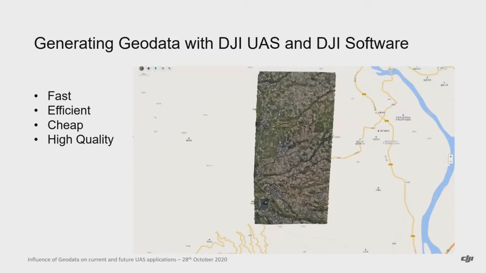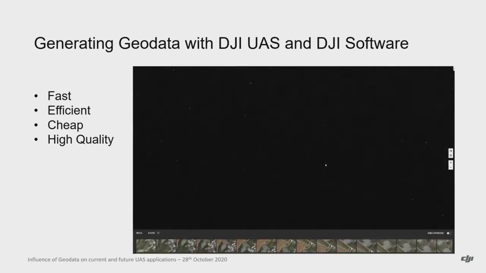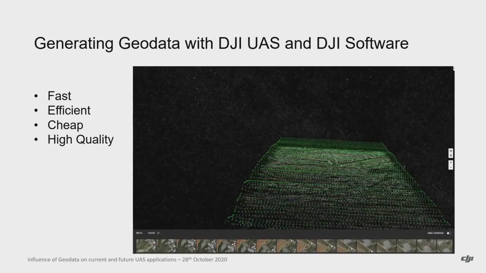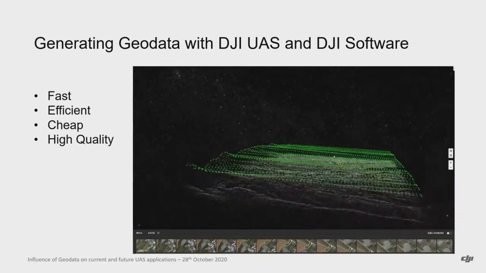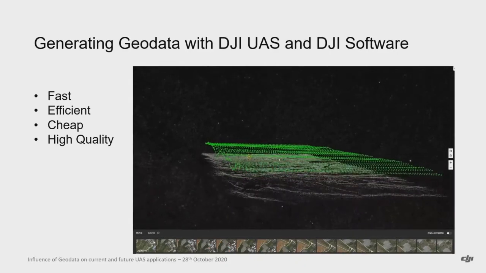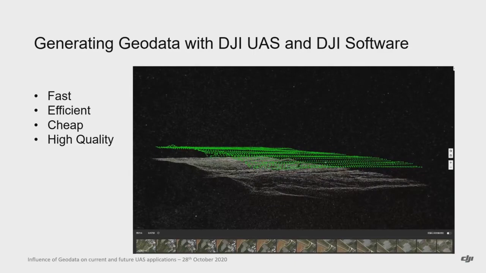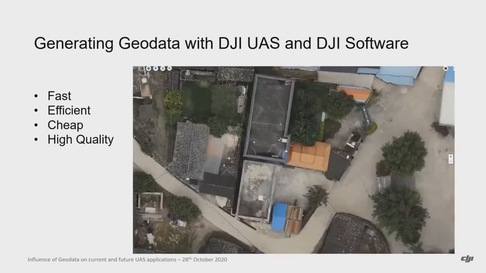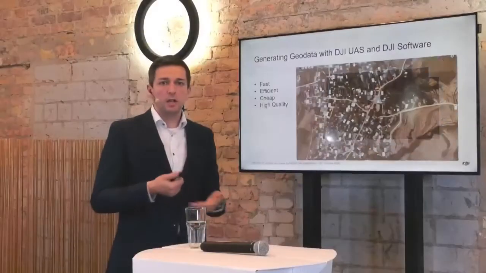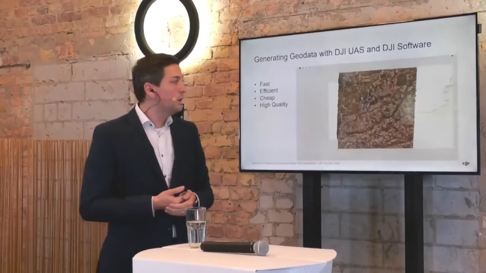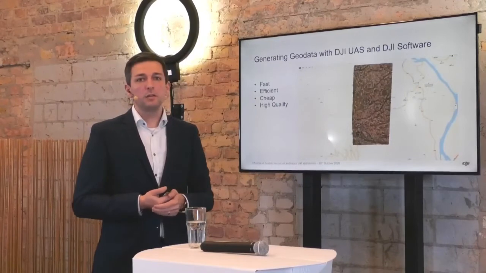Here you see a data feed from a 10 square kilometer area in the south of China. It's mapped within 1 day. There might be other drones which are faster, but let's take just the amount of data you have processed within 1 day. 10 square kilometers, not only a picture, it's terrain data, so you have the terrain information. What you see here is off the shelf. You buy the drone with the software from DJI, but there are other drone manufacturers around as well, and you get this amount of data in 1 day.